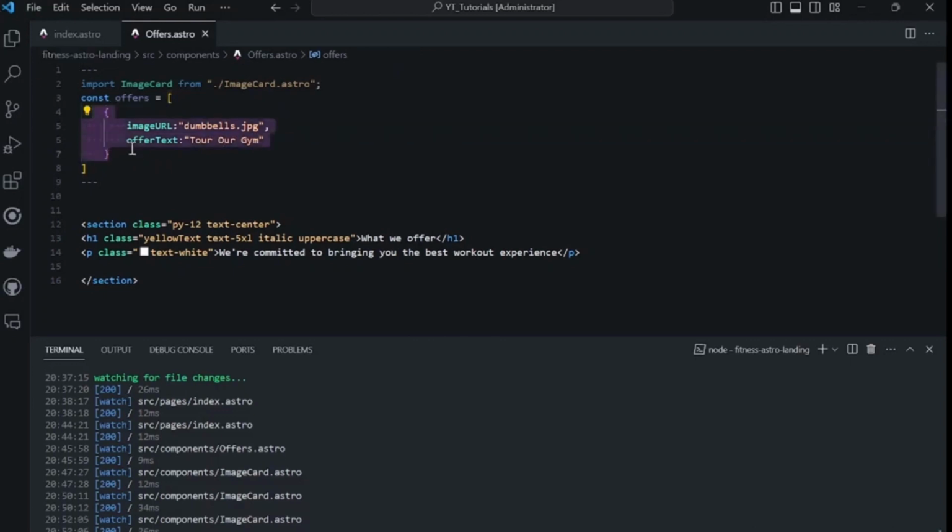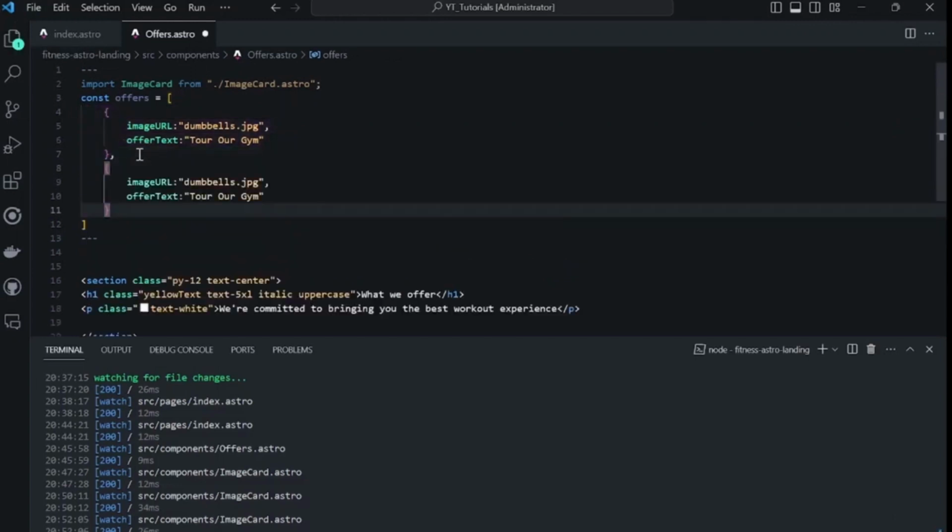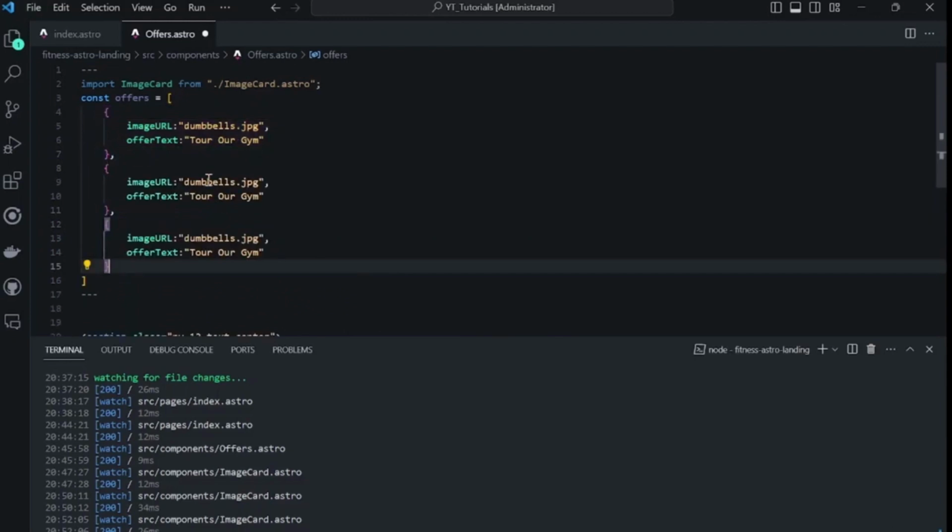And I want to copy this and paste it another 2 times and change the image.